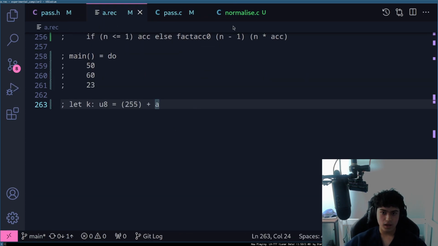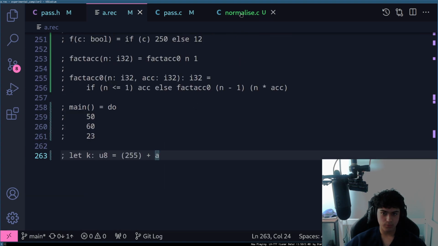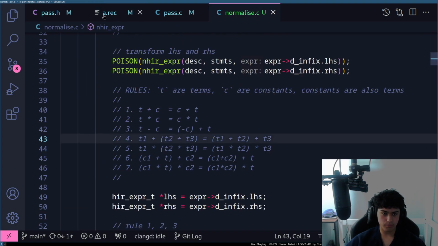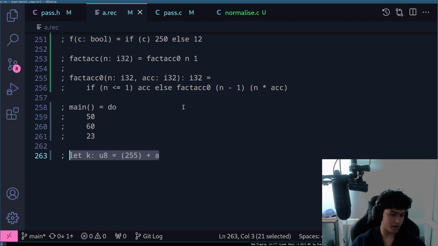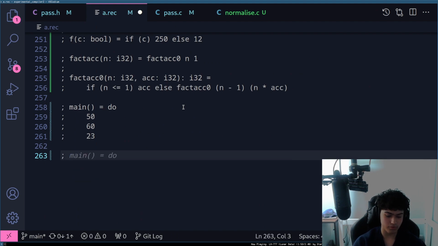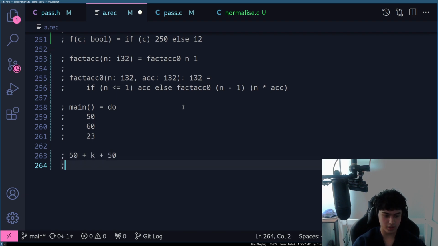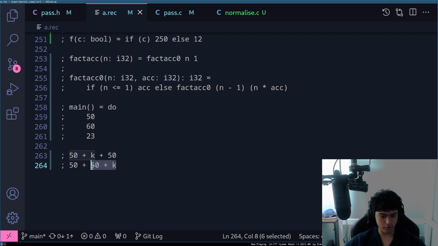So I think I have an example that uses rule 1 and rule 4. I'm pretty sure this is the one I showed at the top. I think it's 50 plus k plus 50. And essentially what it's supposed to do is swap the order of these.